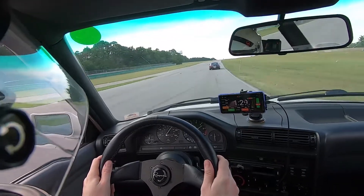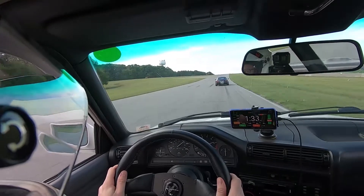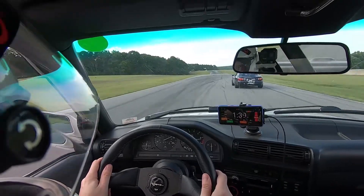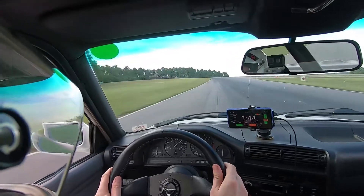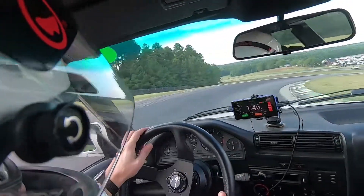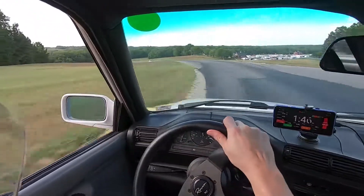Staying close lets me use the power of the car to get up close to him. I'm hesitating, thinking if I should just stay back and let him stay out front — but he gives me the point-by, so I decide to go ahead and take him. It's another leapfrog for the two of us. I get to be out front for a little bit — see how much I can hang on or if I can shake him off my tail. If you watch the rearview mirror, through these turns he stays right with me. There's no shaking that Miata.